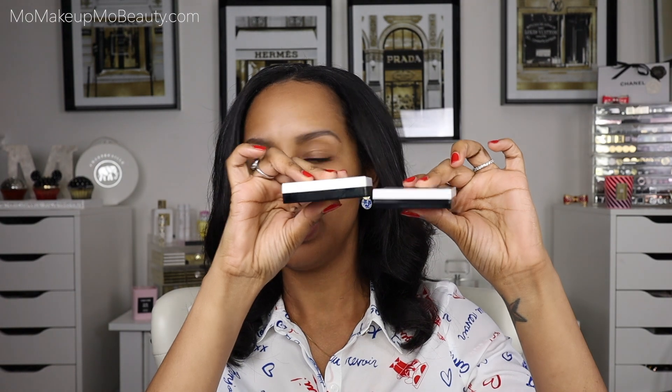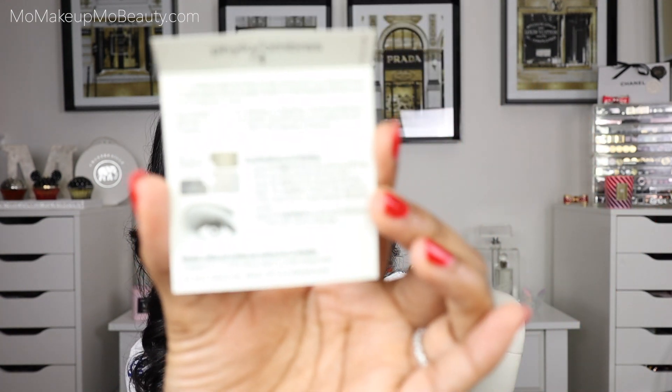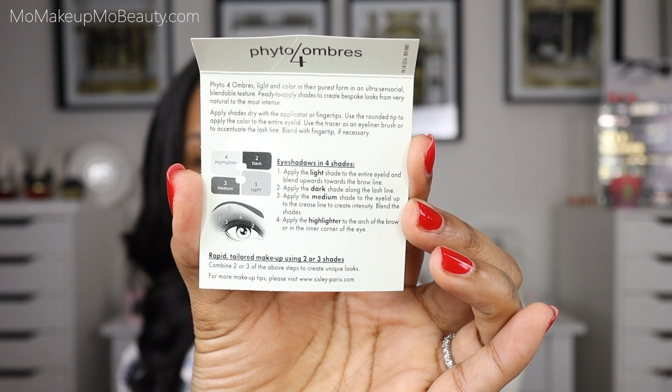The new Sisley blushes — the packaging is quite similar to the quartet. Thickness is about the same; the blush is just a little bit smaller. Packaging feels sturdy but it is plastic, and you can open it all the way or adjust accordingly and it'll stay in place. Included in the box you get a little tutorial — here's what it looks like. They give you a cute little tutorial if you just don't know what to do, but I hope I can inspire you if you have this palette. Let's give her another go and see what this formulation is all about, because those claims are kind of cool.